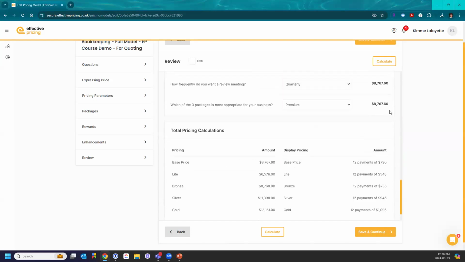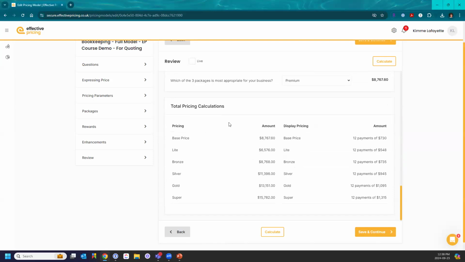At the bottom, I have my total price of $8,767.60. Now I have this pricing table at the bottom, and there is my base price. And remember, I set up my packages so that my bronze package is a 1. The relative multiplier is a 1.